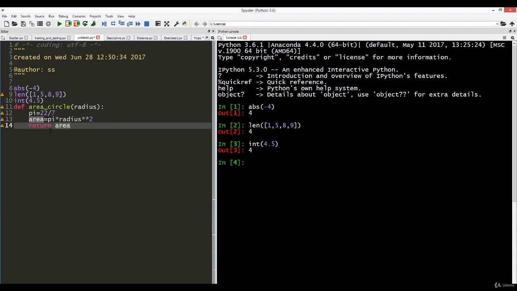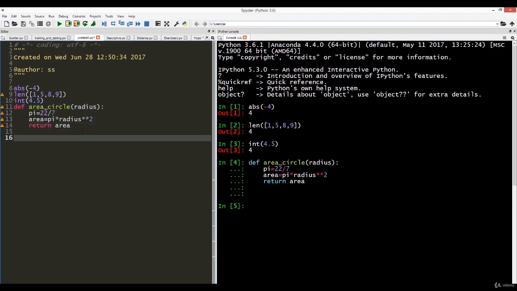Now this is defining the function. We can run this code. So now to call the function, one way is we can assign a value to radius.